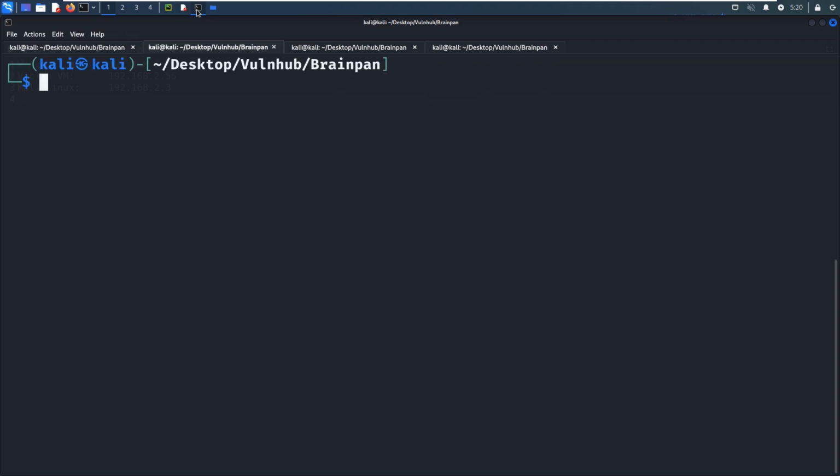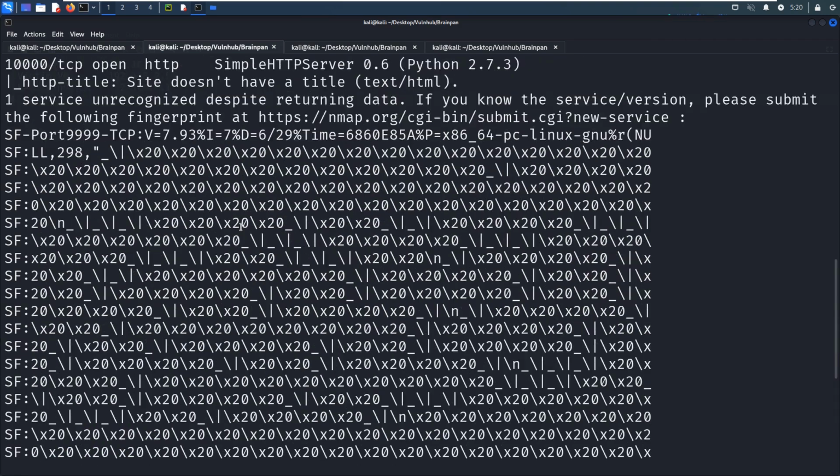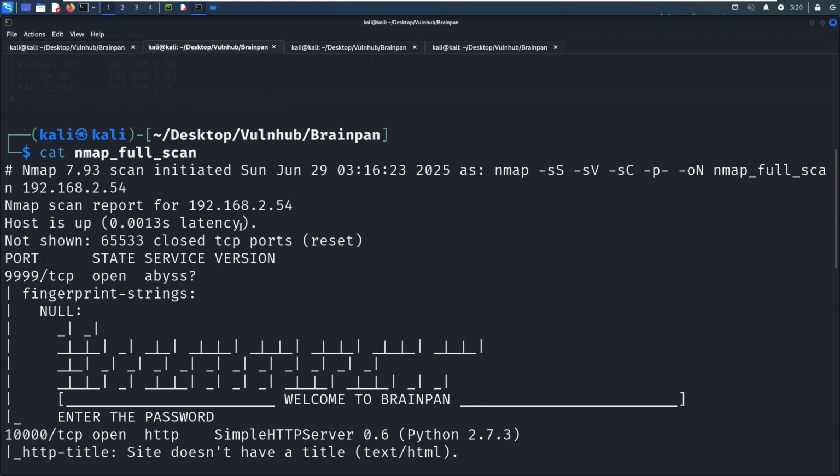So what shall we do next? We need to perform port and service scanning with Nmap. To save time in this video, I've already completed it before. So now we can get out its result. Let's scroll up a bit. So as usual, I took the options like SYN scan, version scan, the default script scan, and then full range port scan. The last option is -oN to output the result into this file.